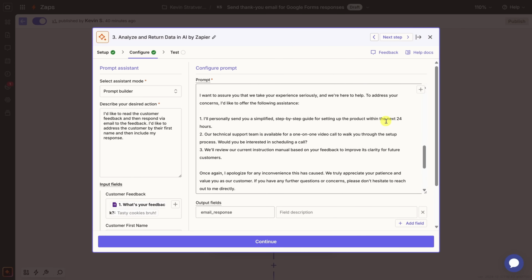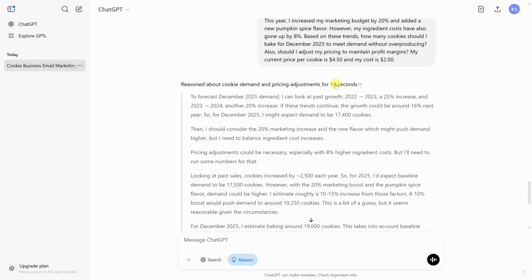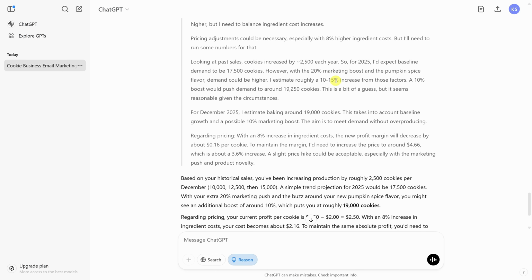Hey everyone, Kevin here. Today, we're going to look at 7 of the best AI tools, and you could try them all for free. You can automate repetitive tasks, find information more effectively, cut down on the time it takes you to respond to email, and so many more.